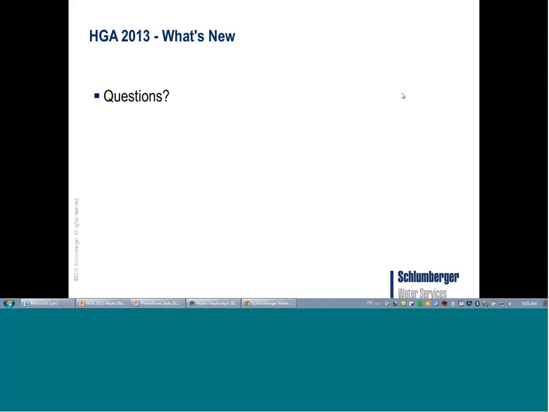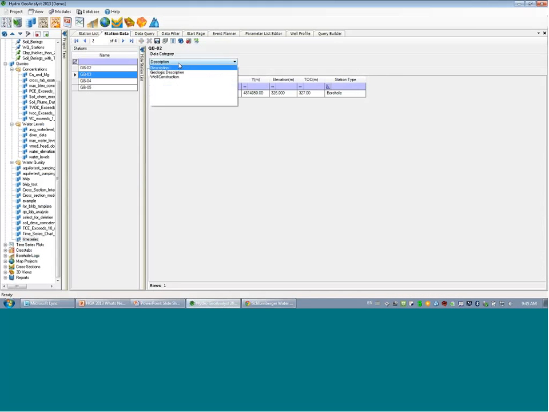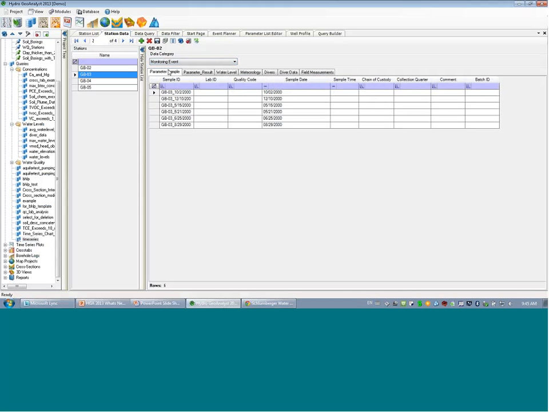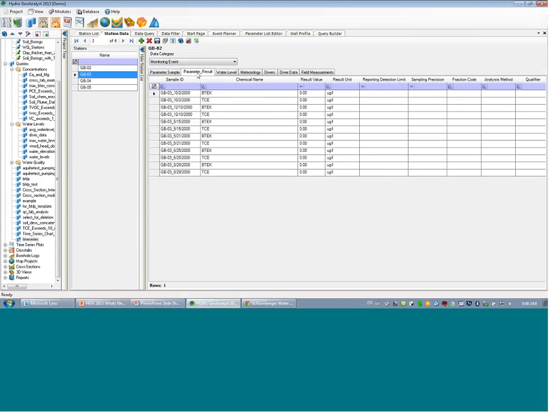Yeah. Okay, so what you would need to do is find the unique value, which is going to be your sample ID. So under the monitoring event, for one particular station, you have one sample ID. So in your query, you would want to add the sample ID field to specify, hey, I only want the information for this particular sample. And then it will only pull the results for the corresponding sample. Does that make sense? Yeah.